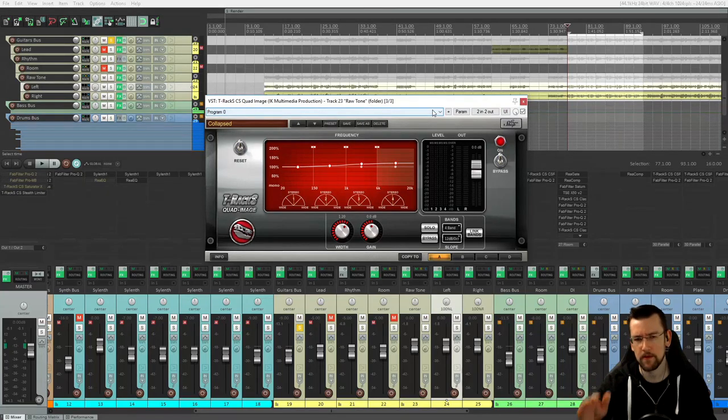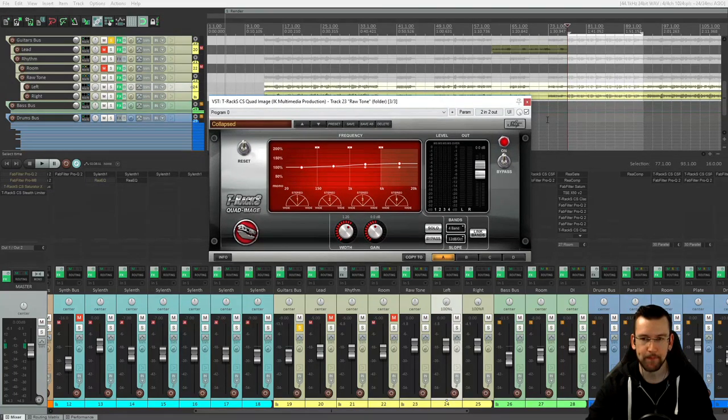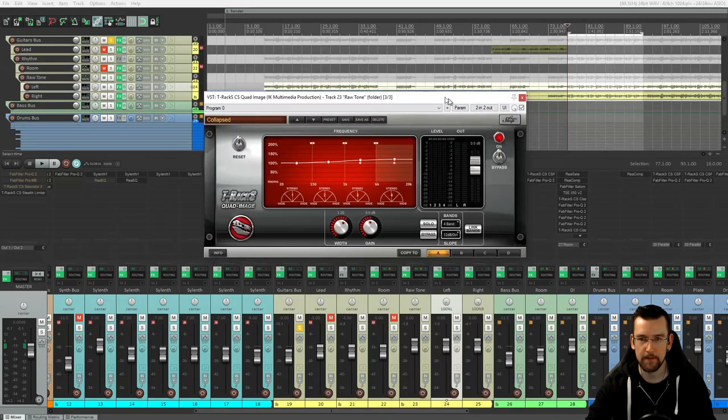This is a step you don't necessarily have to do. This is just a taste thing. I like it. Maybe you don't like it. If you don't like it, just throw out the plugin. No problem. So let's check that.